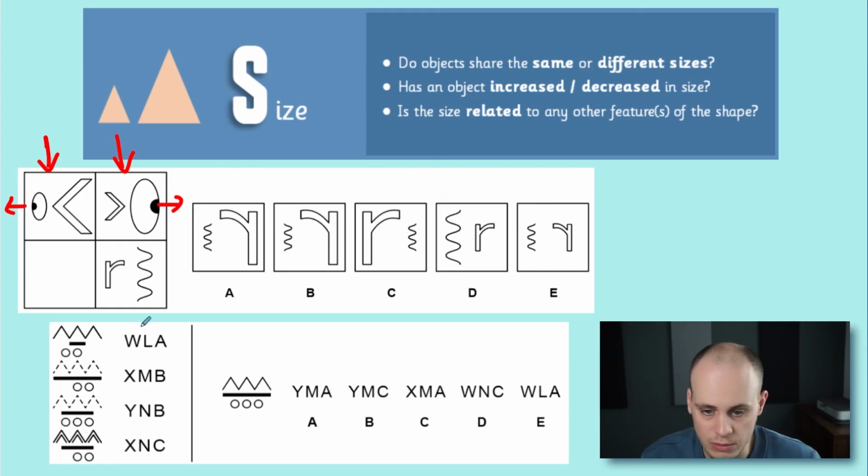And the same in the next one as well. We've got some sizes of the lines, which is really important. You quite often get this pattern of like a small thing, a medium thing, a large thing. That's really common in non-verbal reasoning questions. So in the top one, we've got a small line. In the second one, we've got a long line, and then we've got 2 medium lines. And that shows to me that there's going to be some sort of code, which is represented by these middle letters here. L clearly represents a small line, M represents a long line, and the N, which is the same, represents the medium-sized line. So the size was really important. It does actually reveal to me that if I'm trying to work out my 3-letter code, the middle letter is going to be M because of this long line here. We might be able to get rid of some answers as we go.